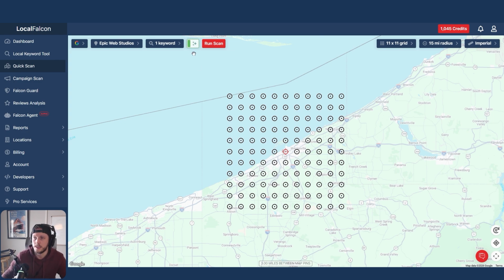When I add on the Falcon AI analysis, I now take that ranking data and the proximity data and all of the SERP data, as in search engine result page. We take some additional data and compile and analyze that. Say there's a business that is ranking above you. You have 12 reviews while they have 15 reviews. We would point out that, hey, you're 3 reviews behind this person and they're ranking above you.